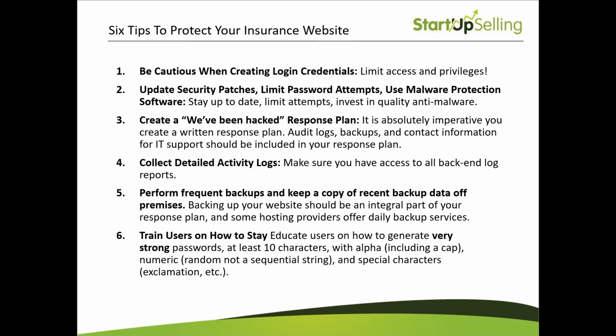Update security patches. Frequently, we go into new clients' websites who are looking to update their website, or they want us to build a new website, and we see they haven't updated. They're 9 releases behind. They have 12 plugins to update. Make sure those are updated. That's a big area where you can have a hack or a breach. And use malware protection. A lot of people either don't know or don't want to take the time. There's a million different solutions available, everything from those offered by your hosting provider to plugins for your websites, but you absolutely must make sure that you have malware protection and that it is continuously scanning and alerting you in the event that it thinks you have a malware infusion.